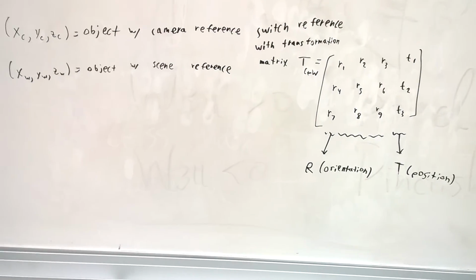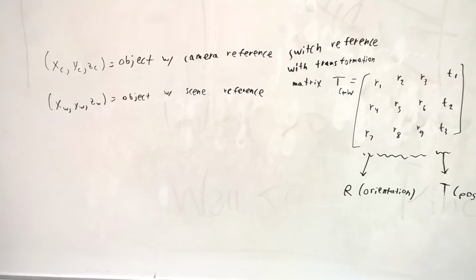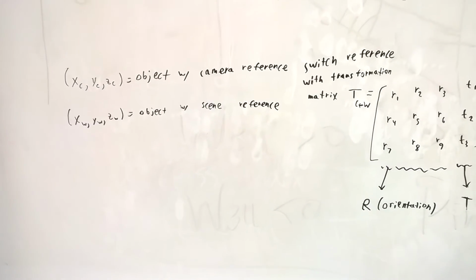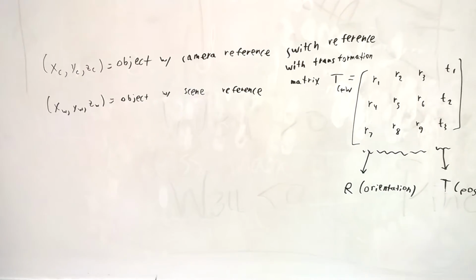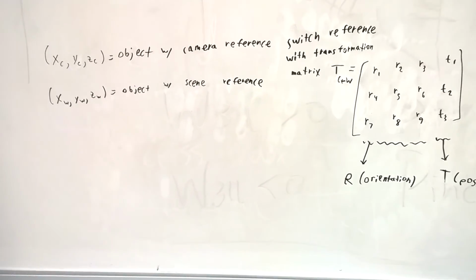This transfer matrix is important because it lets us switch between 2 different pictures. In one of them, the camera is stationary and the object is at different orientations and different positions relative to it. And then in the other one, the object is stationary flat on the ground just as a plane, and it shows the camera at different positions and orientations above the object looking at different angles.